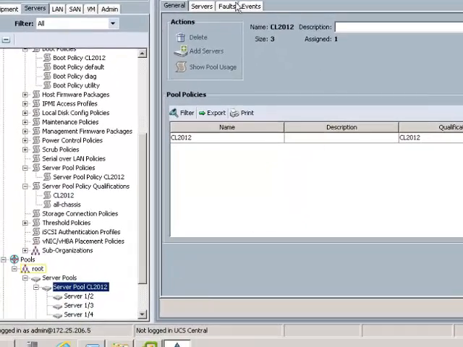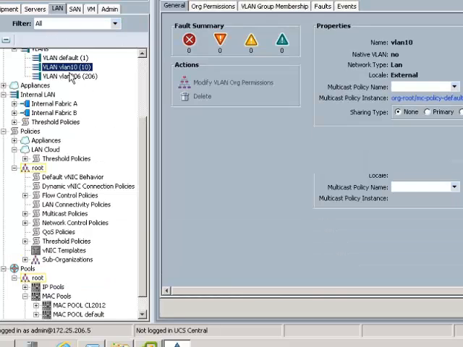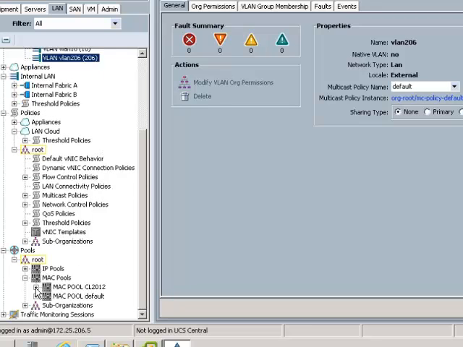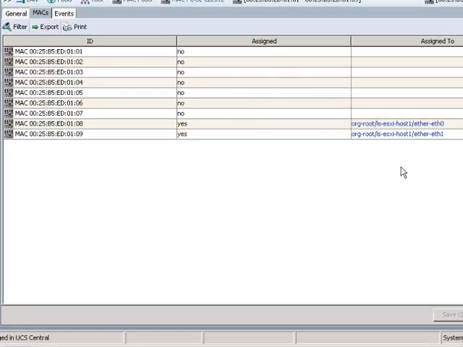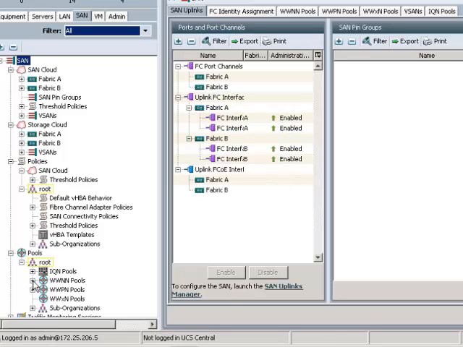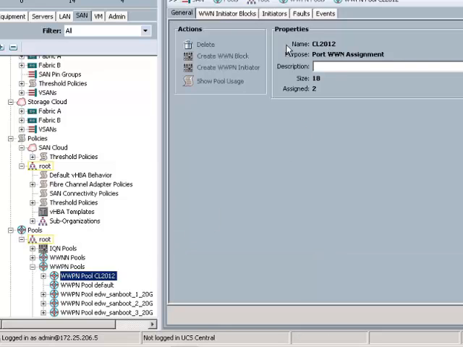In this example, you see in this pool I have three servers that have been dynamically added, and one has already been assigned. Again, we have the VLANs that we need for the environment as well as the new MAC pool. Inside of that MAC pool we have a range of MAC addresses, and a couple of them have been assigned to the Ethernet interfaces for that net new service profile. If we look over on the SAN tab, we have the worldwide port names that have already been pre-zoned, as I said prior, and two of them have been assigned to the Fibre Channel interfaces on the same hypervisor.